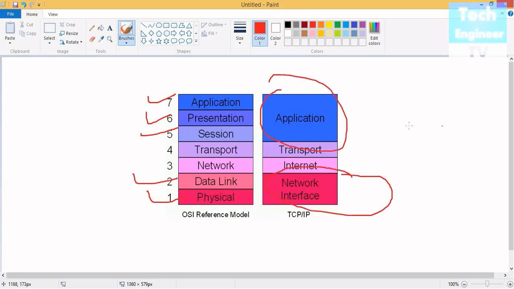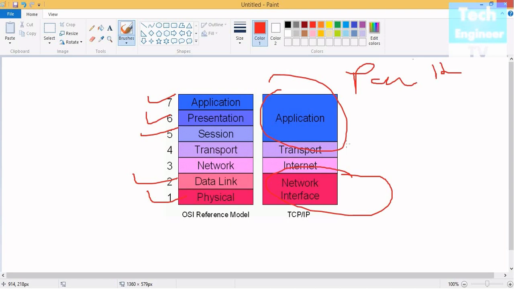For example, in Paint, we are transferring some data via Paint. That is the application. Transporting internally, we are transporting some of the data via the computer. Internet: if I am using this laptop and I want to send data to another laptop or computer, I need either a data cable or a wireless network like Wi-Fi or Bluetooth.